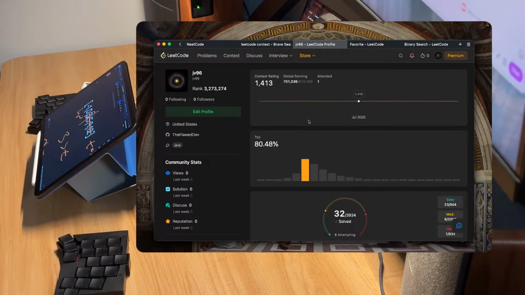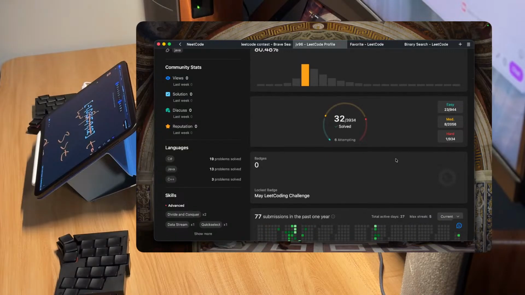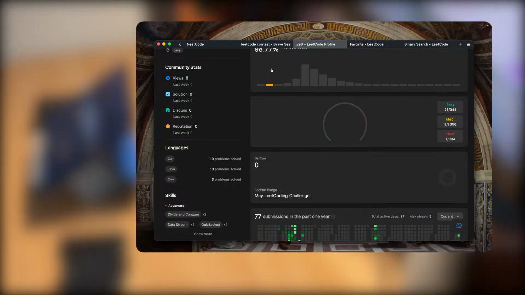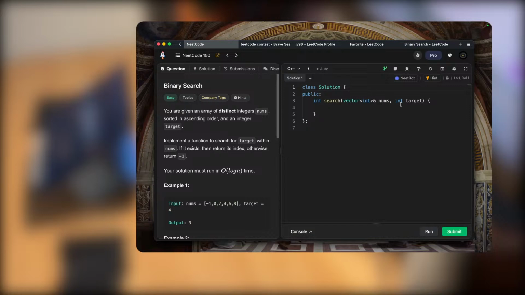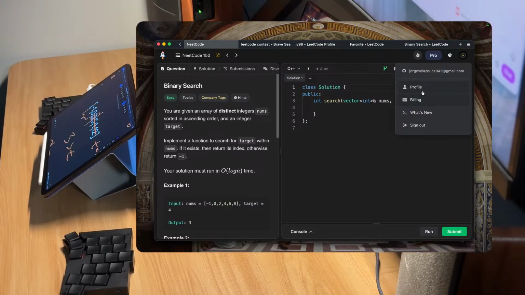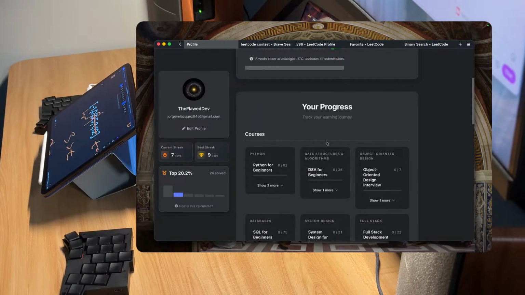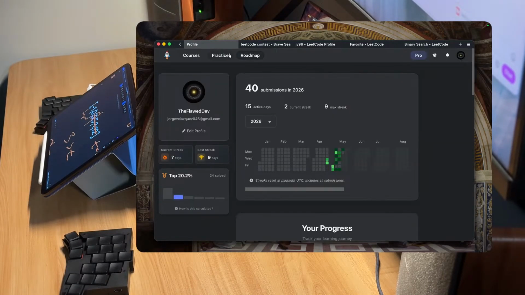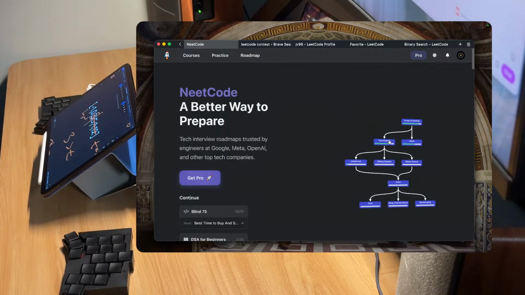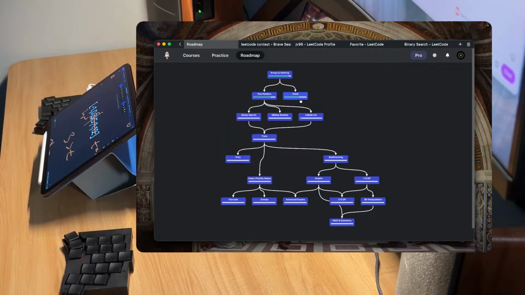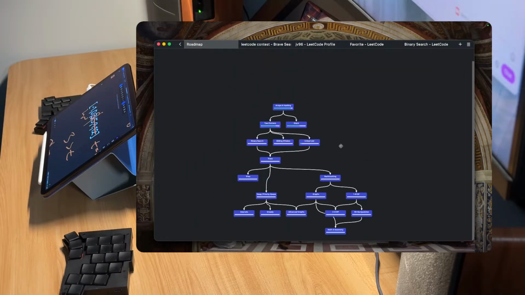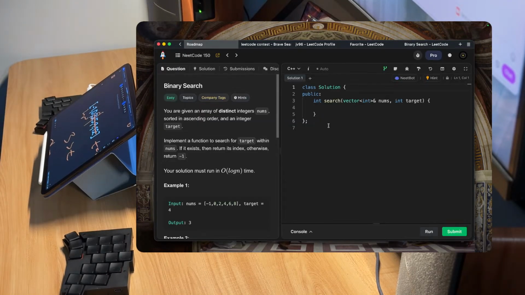Now I've been doing mediums, but does Leetcode tell you your progress? See? They had it on there somewhere.